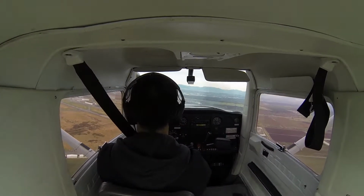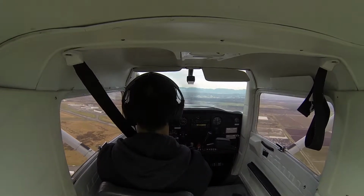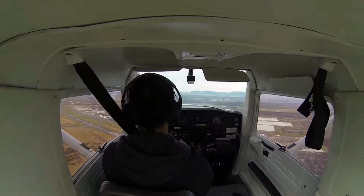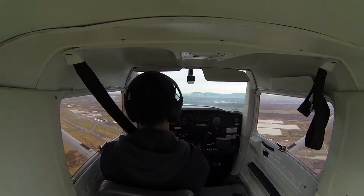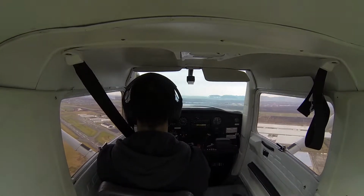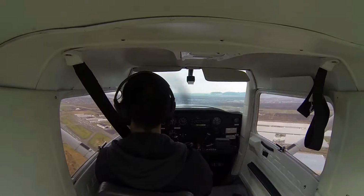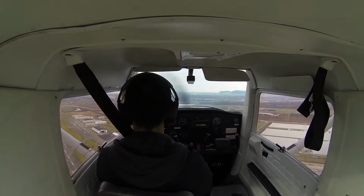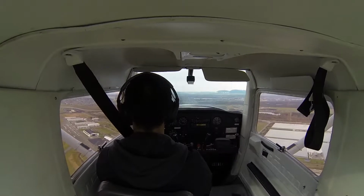Okay, you're on the traffic at Ferry. Terminal 2000. Whiskey Golf Tango, roger, radar identified. Your traffic at your 12 o'clock, 4 miles southbound, Arrow, 2,100. Master on, landing light on, carb heat on, mixture rich. Brakes are working, so I'm going to make this one a full stop. Whiskey Golf Tango, over. Echo November Foxtrot, exit Delta, contact ground 124.3. Echo November Foxtrot. Charlie Zulu November, clear touch and go, runway 12.